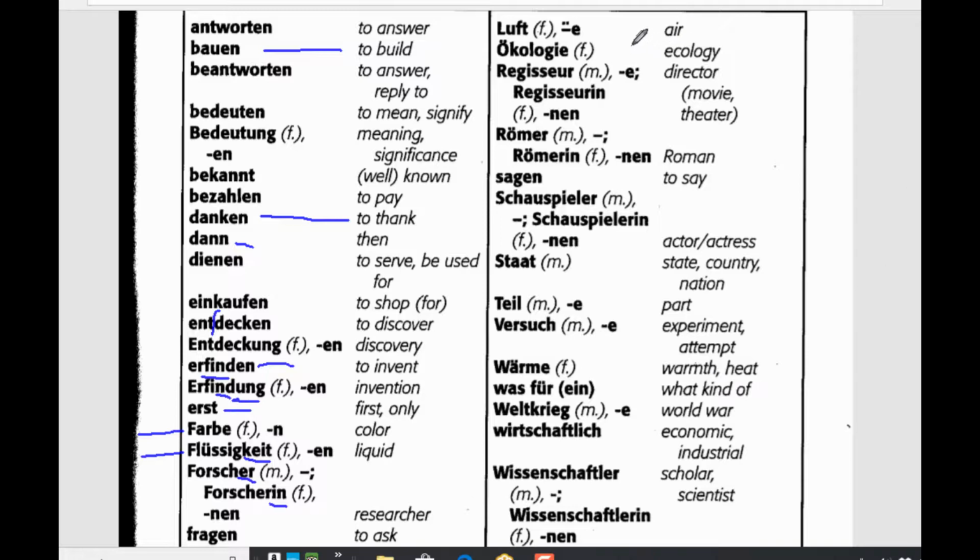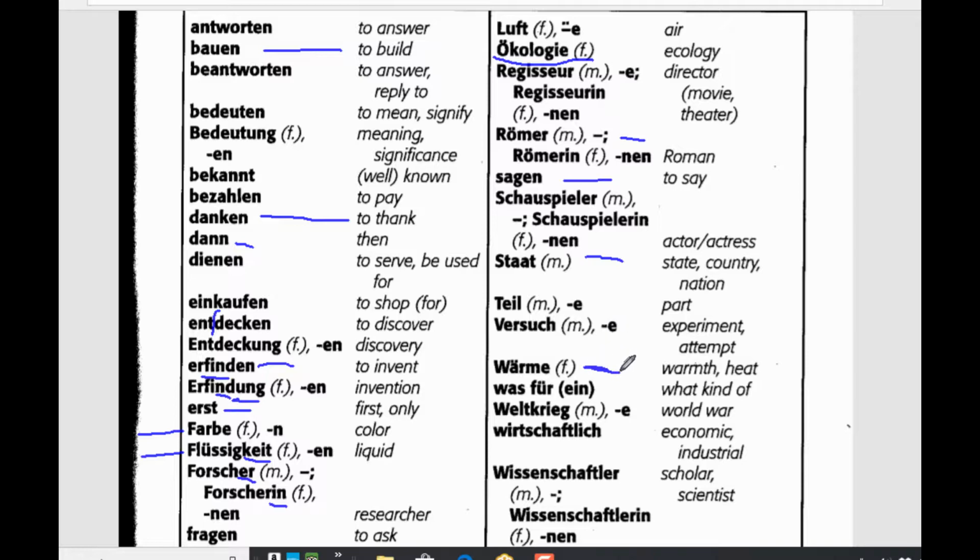Okay, so again, this is really strategies for learning vocabulary and things to look out for to recognize. How about Ökologie? Why is that feminine? It ends in ie. Great. Yeah, die Ökologie. Roma, we know. Is this similar here? Sagen, yeah, to say. Very close. Stadt, very close to that. How about this one?